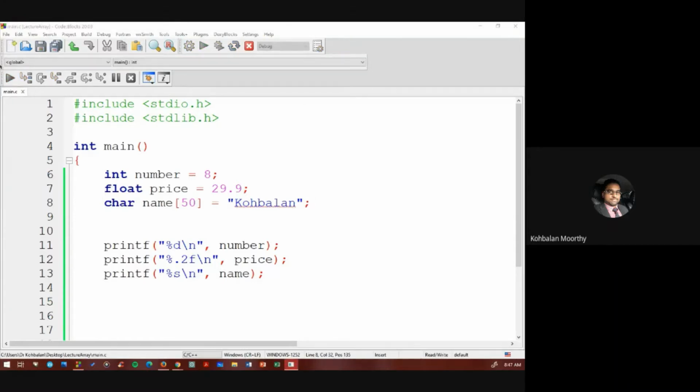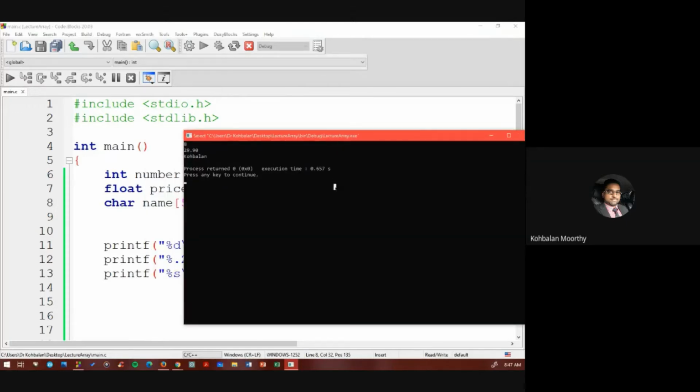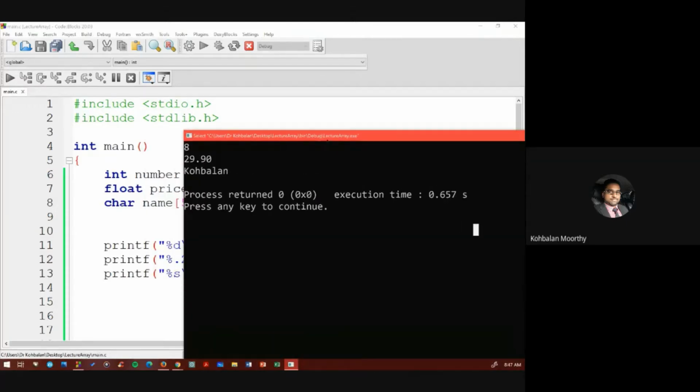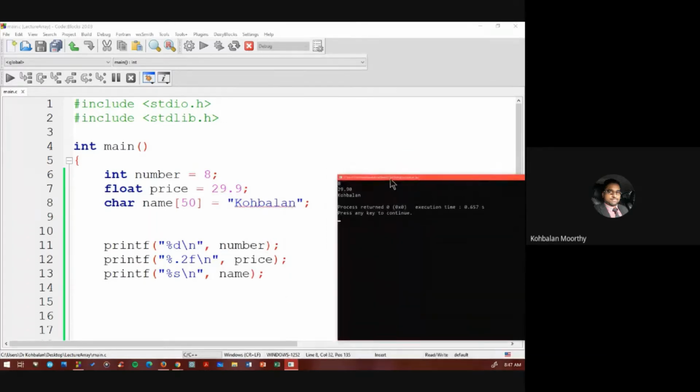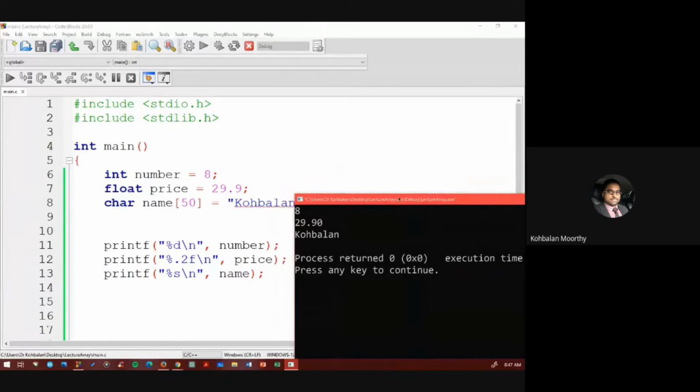Okay, so if I execute this, I get my output as usual. So you guys are familiar with this. So this is the standard way of using variables.